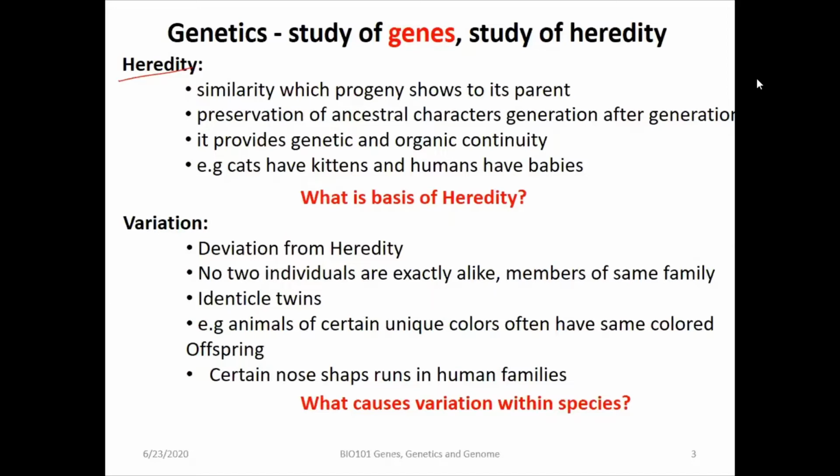A geneticist is playing with the variation existing in a crop. Variation, for example, in rice plants. There are taller rice plants and shorter rice plants. Rice plants which give you very high yield and rice plants which give you low yield. So geneticists try to bring short stature rice character or trait together with high yield. How is that made possible? Because this variation exists in the same species. Due to this variation, you study the inheritance of a specific trait, that is made easy and possible through genetics, and then you can improve upon crops as well.